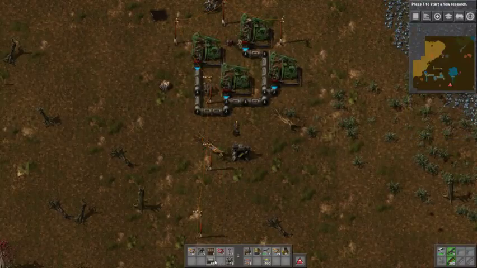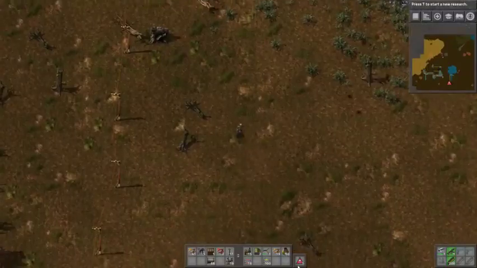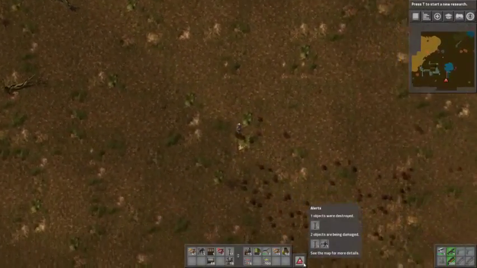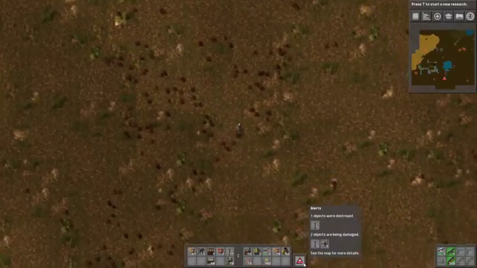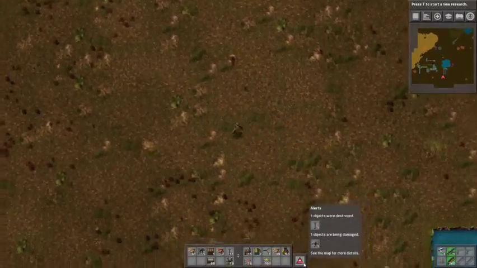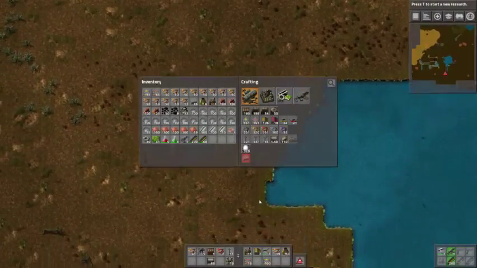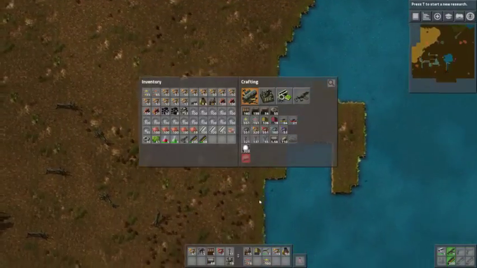Hey, we're up to 4 viewers. I think that's an all-time high. Oh, we're under attack. Yep. Hang on, I'm coming, boys. Running, running, running. Need to start plopping those turrets I built down.